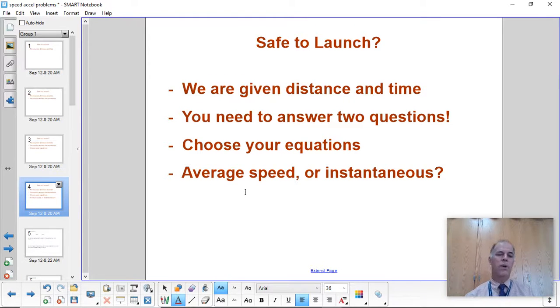One thing that you can do is to solve this problem two ways. I kind of indicated that there are two equations which may work to start with. Plug numbers into both of them and see if you get the same answer. If you get different answers, that suggests that maybe one is an average value and the other is an instantaneous value. So you need to distinguish which is which and decide which one you care about. All right. So this is actually a very major concept in this exercise, what kind of values you need, average or instantaneous.